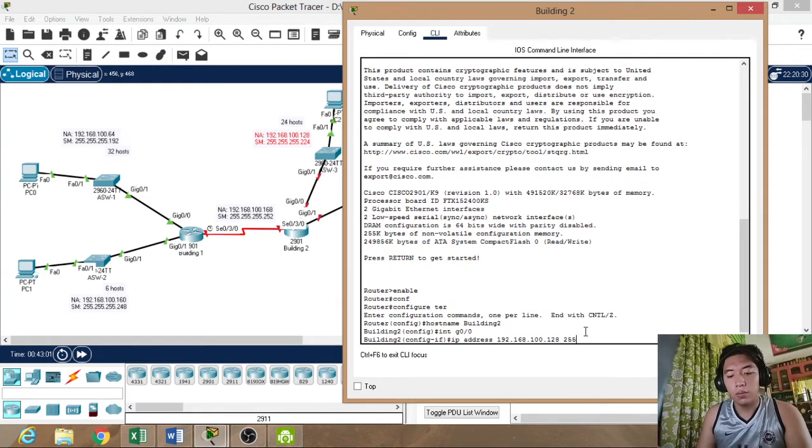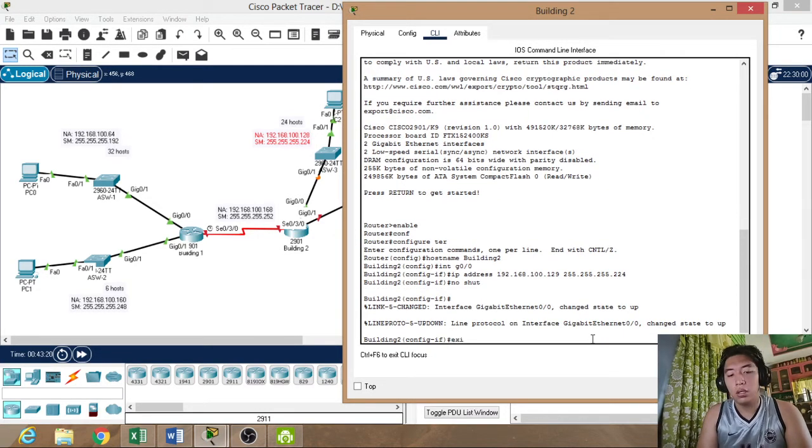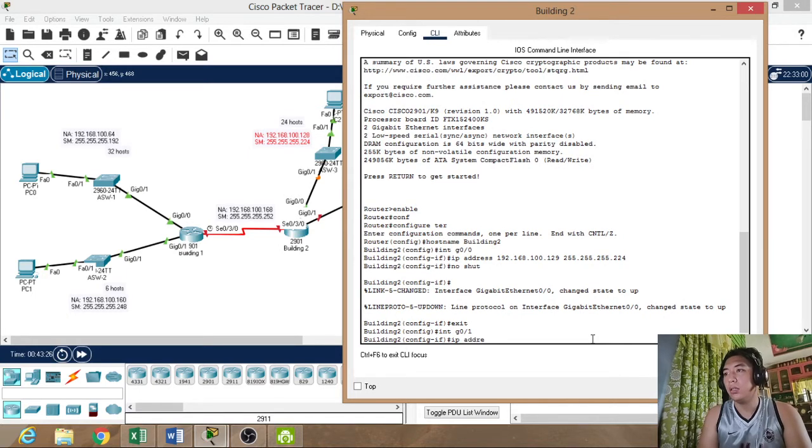128, so 129. Next is 255.255.255.224. No shut. Exit. So interface gigabit 0/1, IP address.